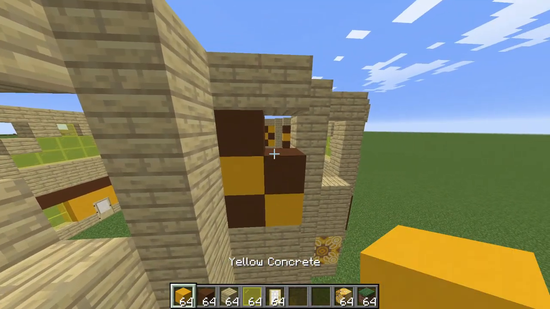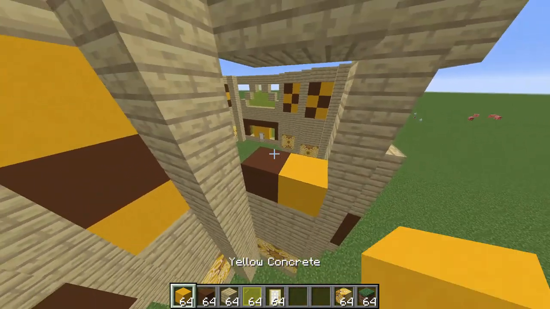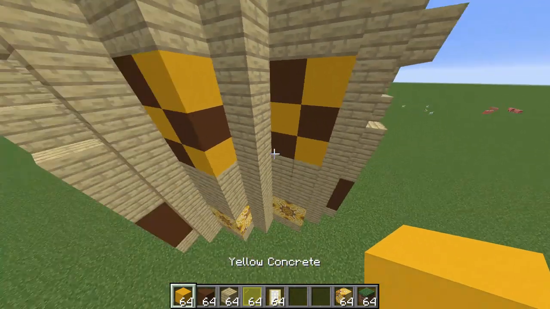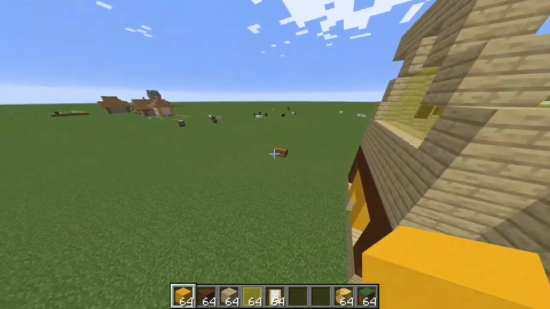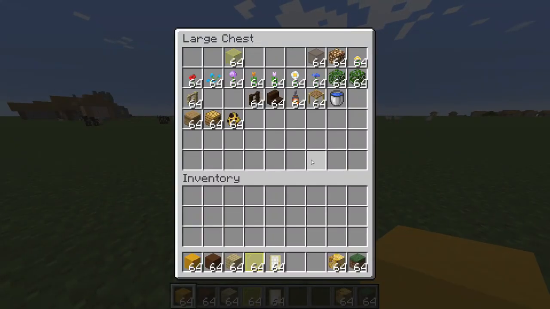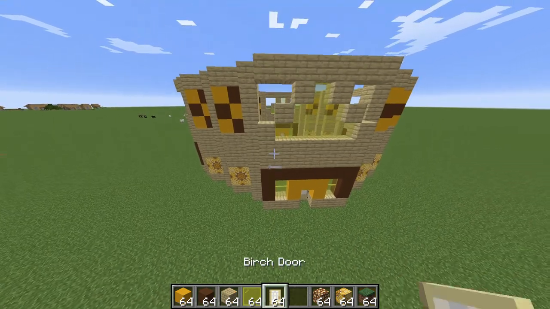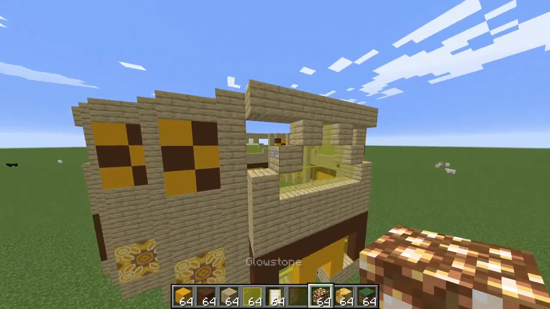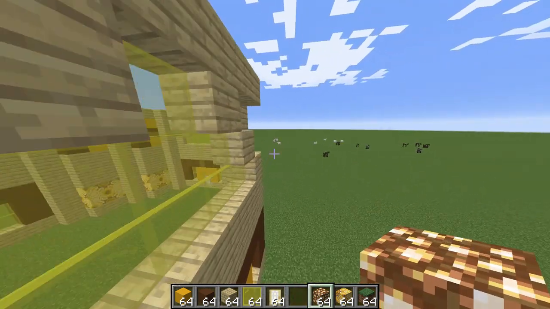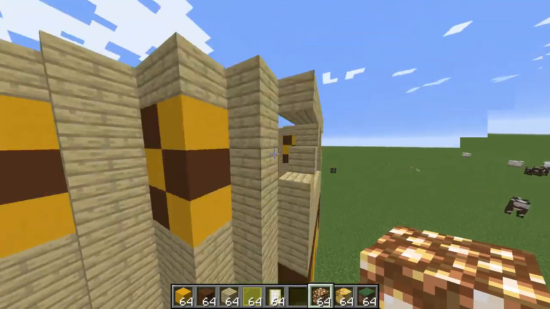And last one, brown on the inside, yellow, yellow, brown, brown, yellow. Now we have to go over to our chest and grab our glowstone. And all these little tiny L's, we're going to fill them with glowstone so that we have some light up here.